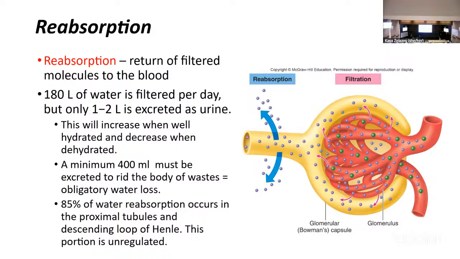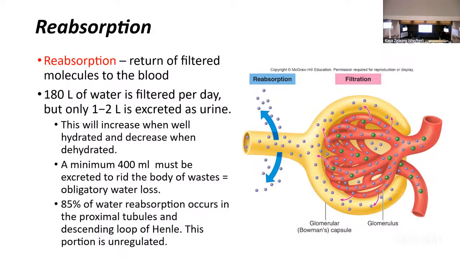We are going to see that no matter how much you do or don't drink, there is a minimum amount of water excretion per day. You need about 400 milliliters of water per day to come out as urine in order to not be trying to urinate out pure salt crystals. We need something for our waste products to be dissolved in. So about 400 milliliters have to be excreted, an obligatory water loss, in order to get rid of the other toxins that are building up here.